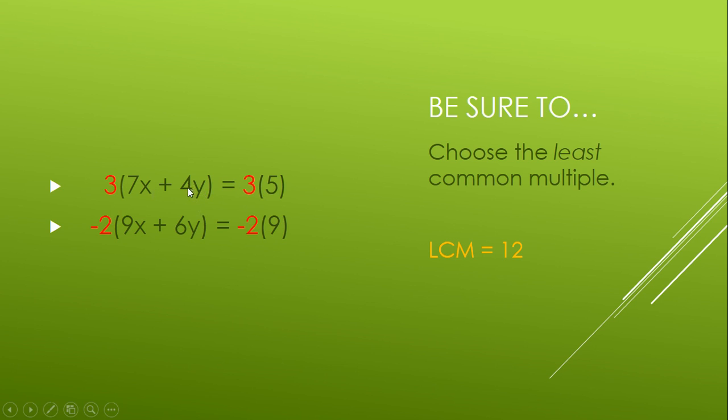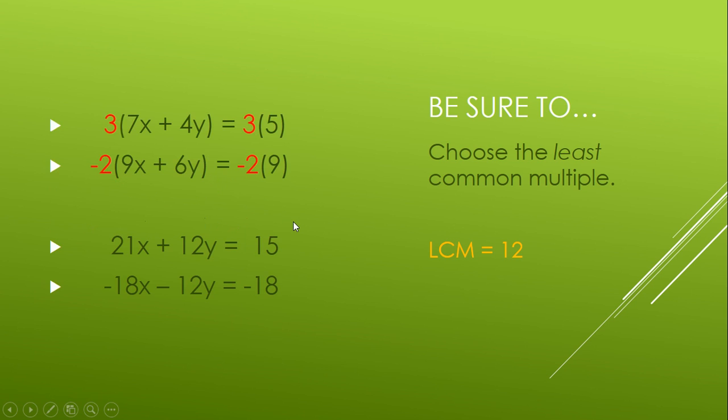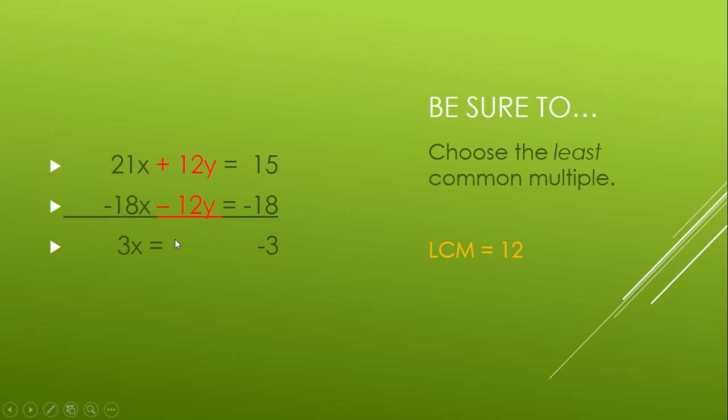All right. So to make the 4 into a 12, we're going to multiply it times 3. To make the 6 into a negative 12, so it cancels, we're going to multiply it times a negative 2. So we got to do the whole top, we got to do the whole bottom. And when we do the distributive property, this is the new equation that we get, same at the bottom. I won't go through that because I went through it before. But they are ready to add up now because these terms are all lined up.